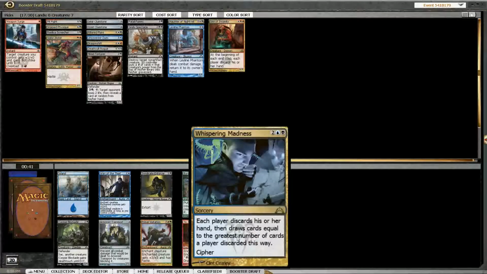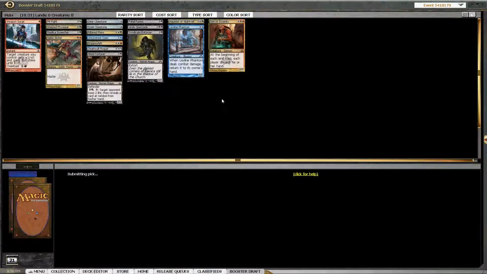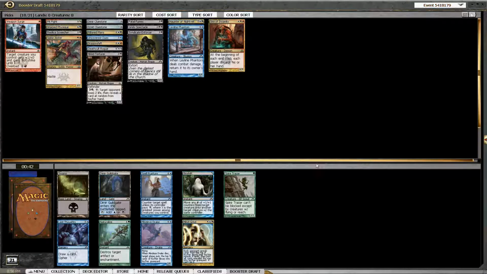So that's interesting. I think Psychic Strike's actually pretty good in this format with the speed that we're going, but with 7 creatures, I think I just have to snap up the Syndicate Enforcer here. Corpse Blockade would work too, but I want to be able to win, in case you didn't know.